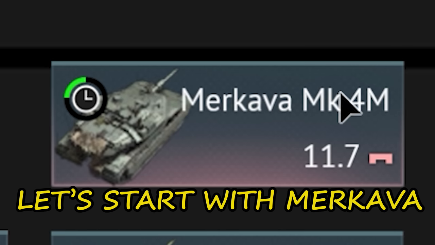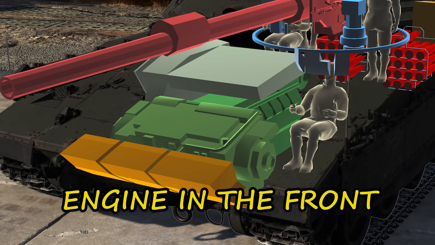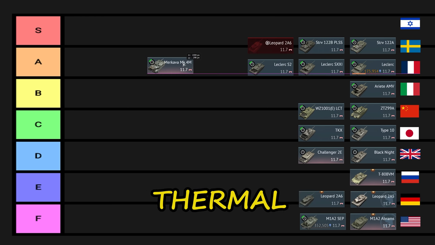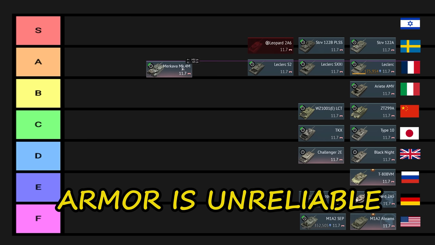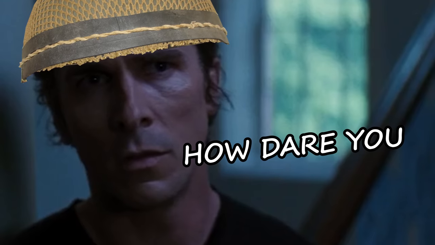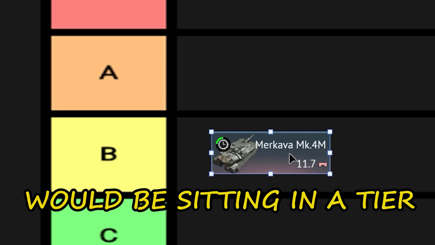All right, let's start with Merkava. Merkava is pretty mobile. SAPS system, engine in the front, so that can take some shots. Great commander and gunner thermal, but armor is unreliable and poor gun depression. B tier? How dare you. Actually, lower BR Merkava with better turret would be sitting in A tier.